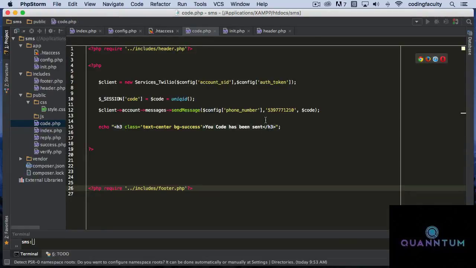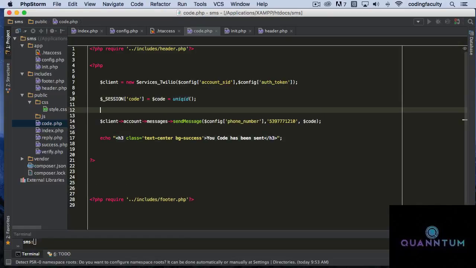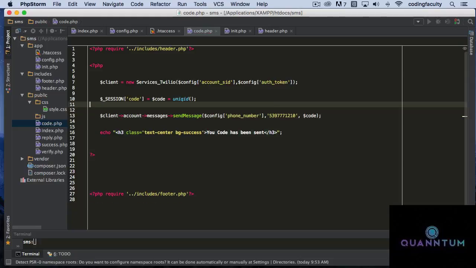All right, cool. So now that we have a database and we have this code to send a message, we're good to go, right? So we need to make some type of query here so that we can insert this data in the database. Let's make the query. I'm not going to create a complicated query. You should already know how to do this, but this is just to give you a general idea how this works. So before we create this query, we need to actually have a database, right?